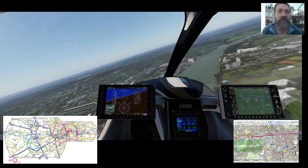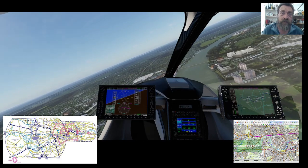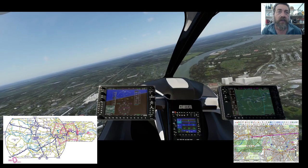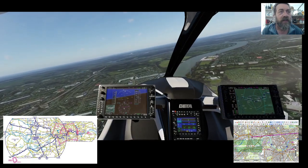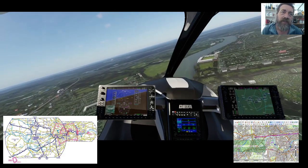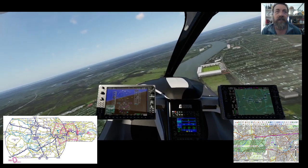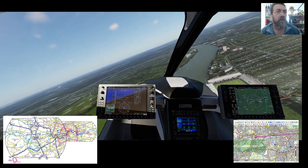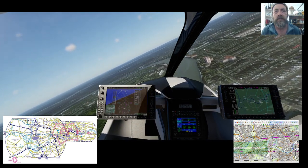I shouldn't be doing it. I should be flying down the centre of the Thames for noise abatement, and I have to be above 500 feet, which we are, so that's good. But I'm deferring to one side of it. I'm keeping a line feature on my left, and this Fulham football ground. I'm doing that naturally, and I should call just as we get here. Heathrow Golf Sierra Uniform Alpha Sierra approaching Barnes. And that says at Barnes.